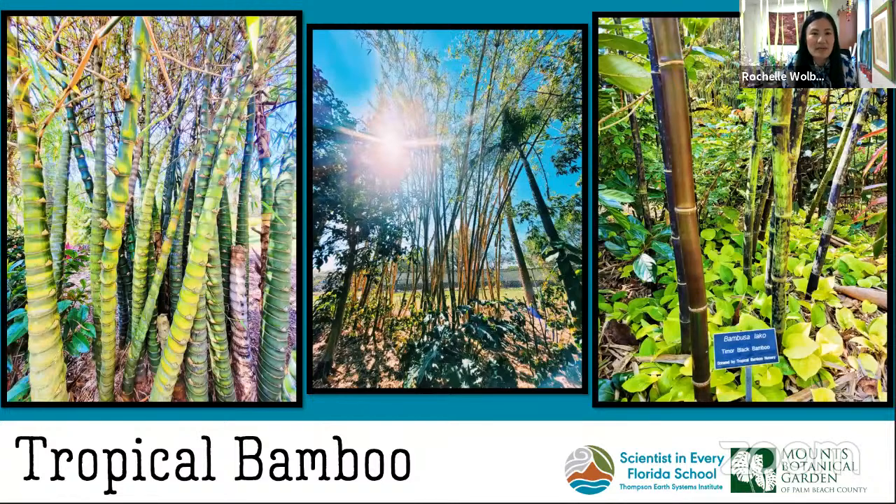I'd like to showcase some of the 11 bamboo clumps scattered throughout the garden. All of our bamboo are tropical, so they're perfect for our climate. One of our favorites is the golden bamboo, Bambusa vulgaris vittata. They look like bright yellow canes with green stripes — they're almost hand-painted, quite lovely. And to the right is our Timor Black Bamboo. It's an outstanding tropical variety from the forests and island nation of Timor. The canes actually start out green and slowly turn brown and then black.